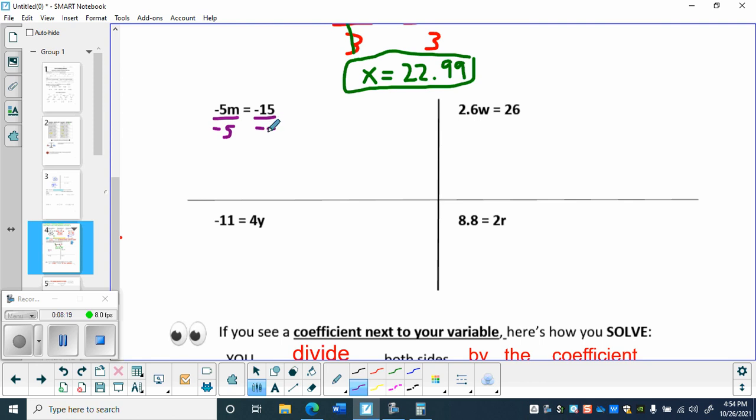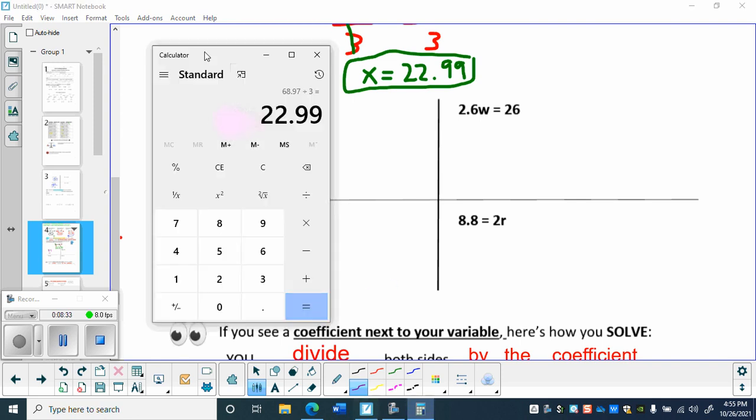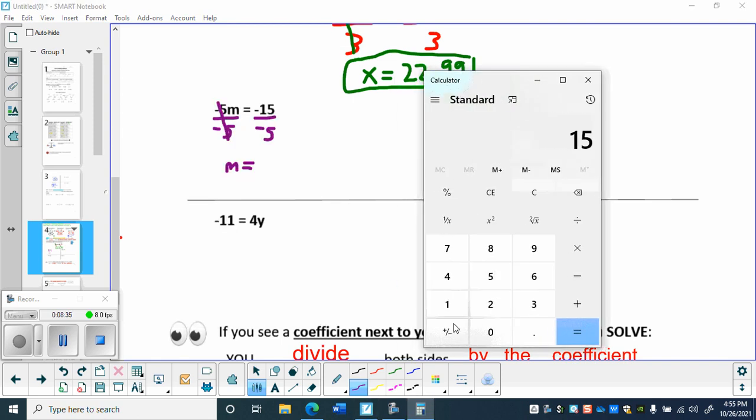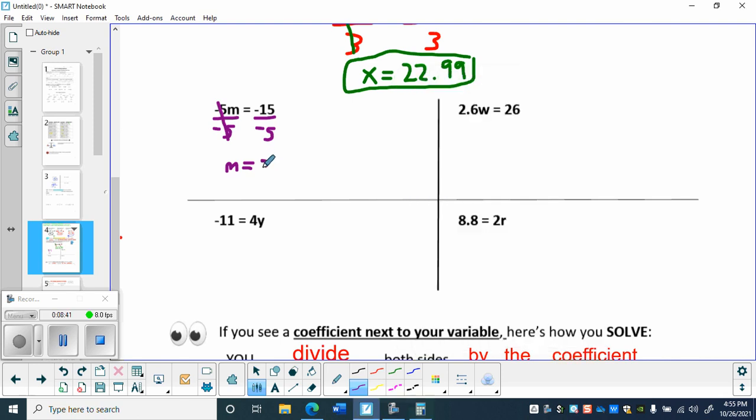And in the language of algebra, we can use that fraction bar to show division. Anything divided by itself cancels out. So of course, we're proving what m has to equal. And on this side, if you don't know off the top of your head that a negative 15 divided by a negative 5 is 3, it's okay. You can just use your calculator. You got 15 that's negative, divided by the 5, make it negative, and you'll see right there that you get a 3.